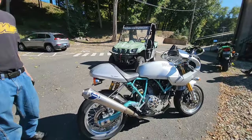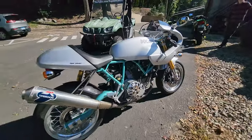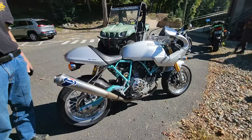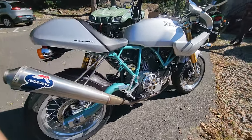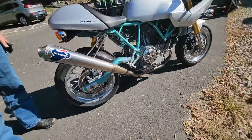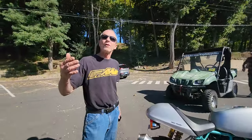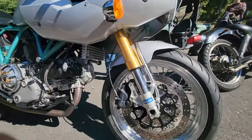The year is 2006, correct? Paul Smart 1000. What a machine. You'll see different Ducatis, but this is about as fine and rare and exclusive as they come. Do you know what the production stats were? Ducati's funny with that stuff — some say 1,000, some say 2,000. I can never get a straight answer. I believe between 1,000 and 2,000. Unfortunately, not a lot came to the States — most get eaten up overseas, over in Europe. Some people say about 650-700 made it here, some say 1,000. If you talk to Ducati, they'll never give you that information. They may not even know.